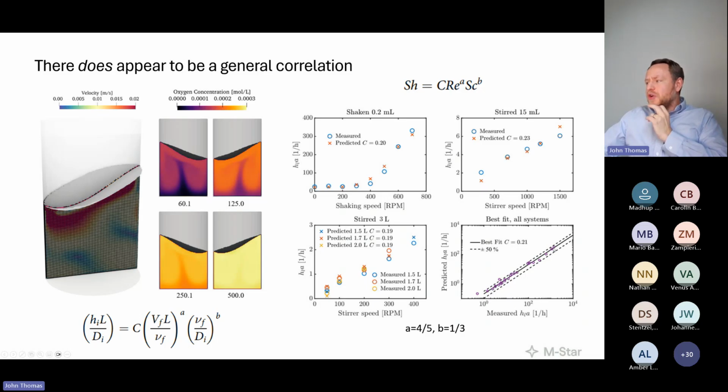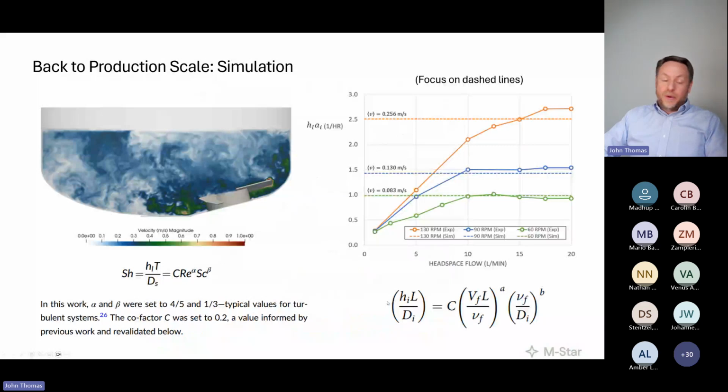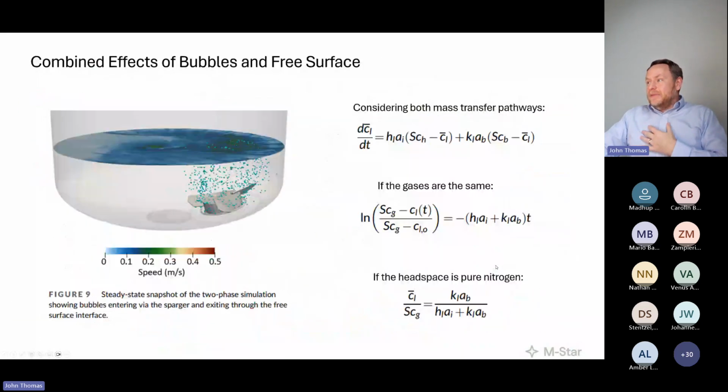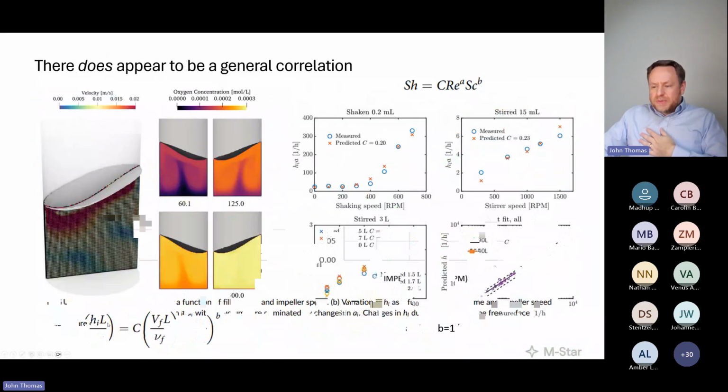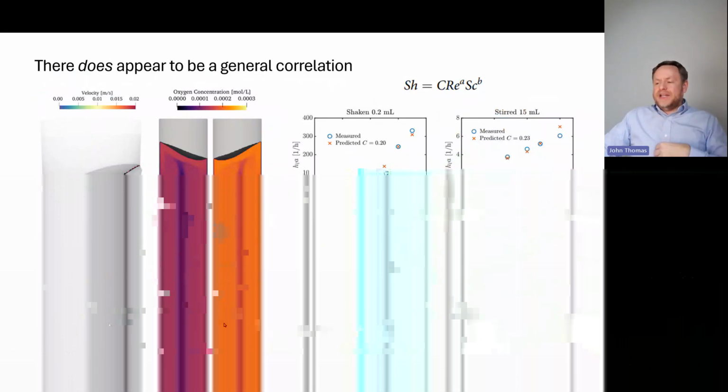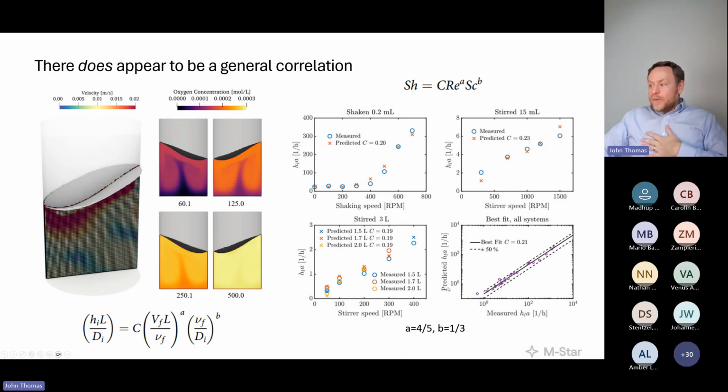You might say, well, dude, you're predicting a KLA of 7 when it was actually 5. I'm like, well, dude, I'm going from 300 reciprocal hours to 2 with one correlation to rule them all. In a shaker flask, an agitated vessel, the Ambr 15, and even a production vessel, where I use the 0.2. So it's compelling to use this first-principles, semi-empirical flat plate turbulent theory to develop a correlation that works across KLAs ranging from 1 to like 300, whether it be a shaker flask or a high turn-down bioreactor.